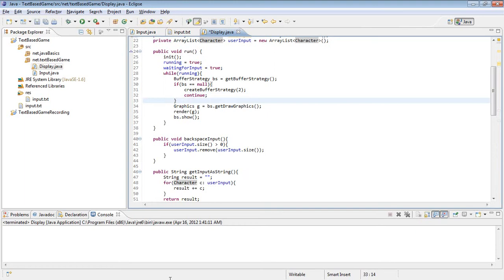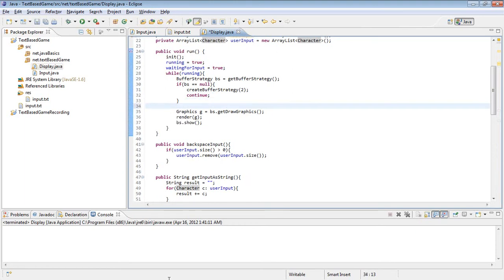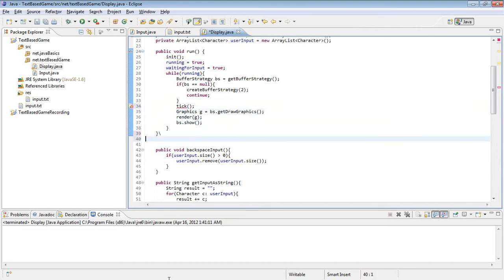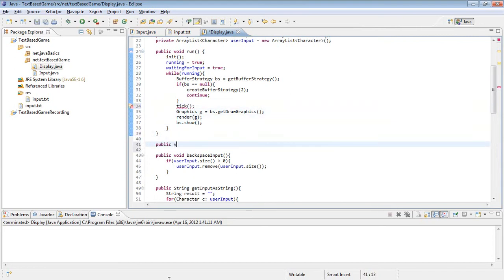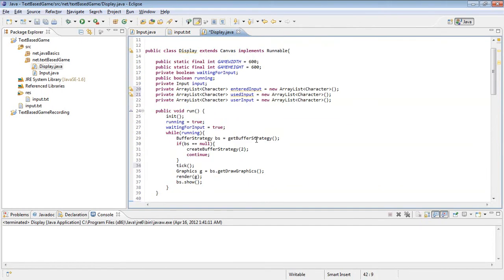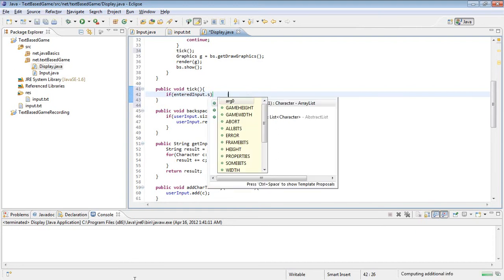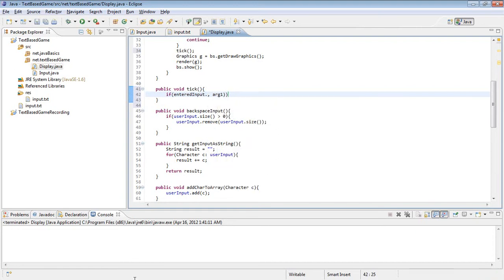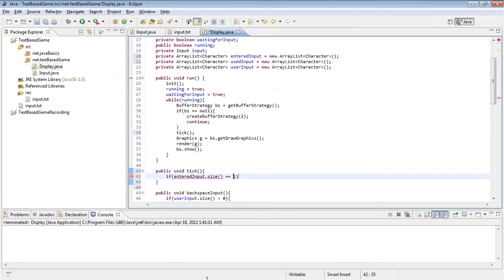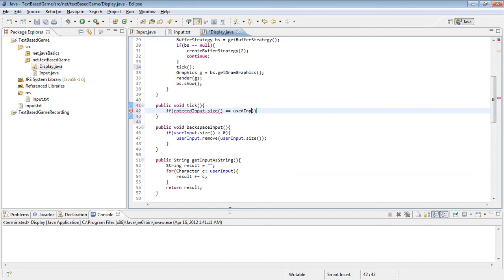So before we do that, we want to do a thing called tick, and then we're going to create that public void tick, and then if entered input dot size equals used input dot size, then we want it to be done for now.